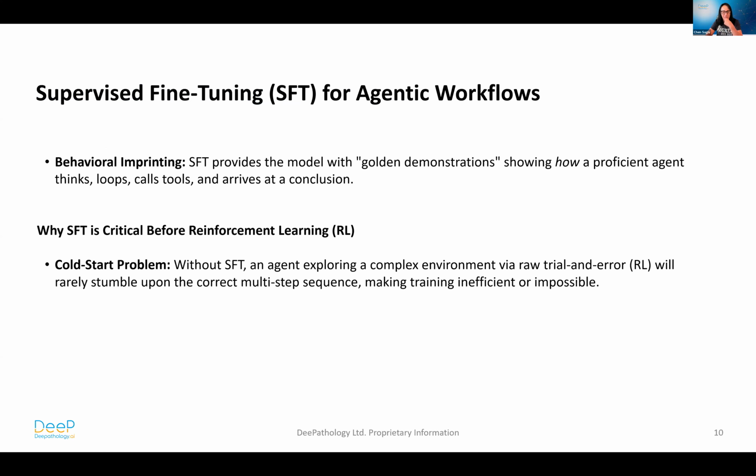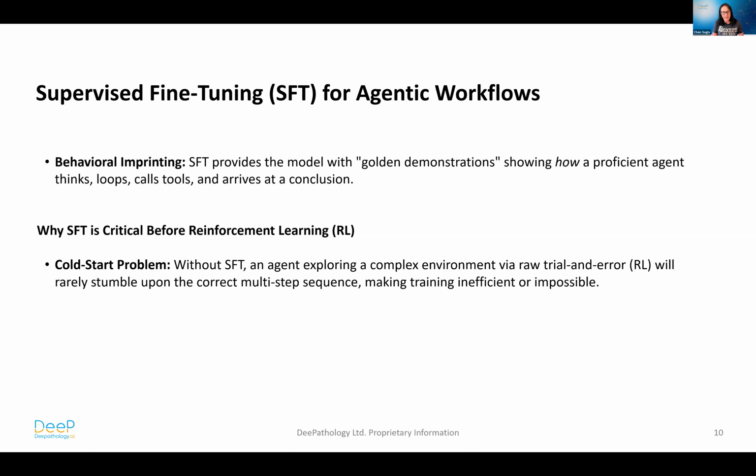Now, what we call supervised fine-tuning for agentic workflow is to provide the model not the ground truth, but what we call golden demonstrations. The golden demonstrations provide the agent with the gold standard for how it should think, how it should loop, how it should call tools, and arrive at a conclusion.